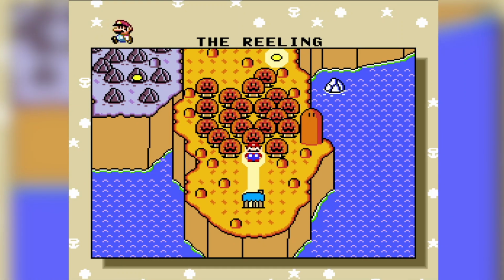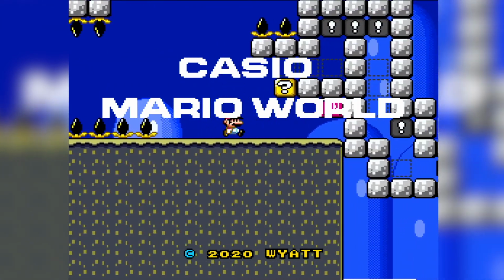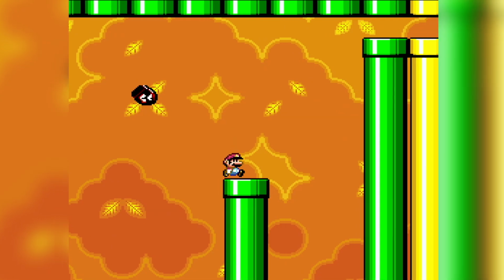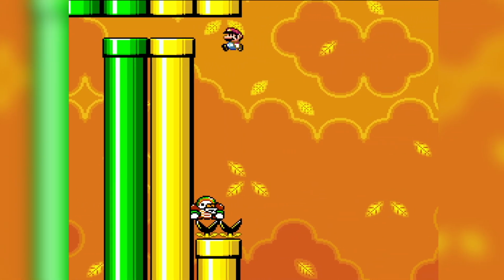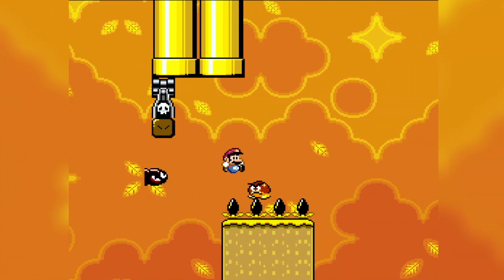The Reeling is the opening level from the Kaizo ROM hack Casio Mario World, a game notoriously recognized as being one of the most difficult Super Mario World hacks ever created. In this level, homing bullets chase Mario for the duration of the level, adding pressure to the already incredibly tight platforming the player must deal with.